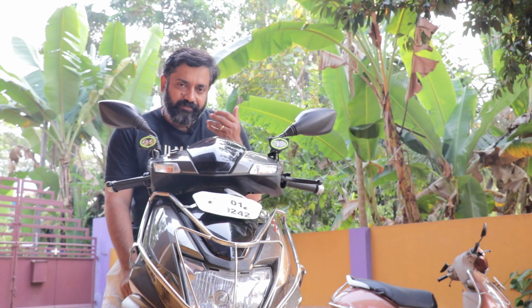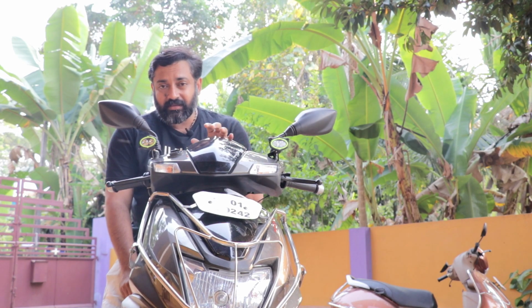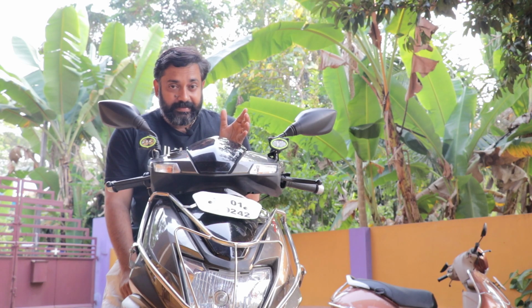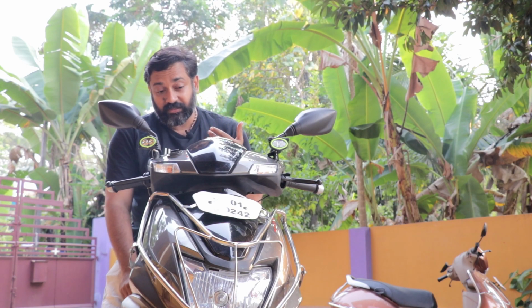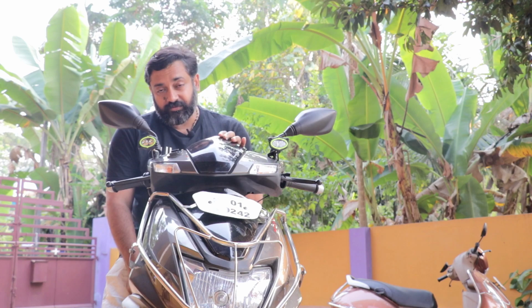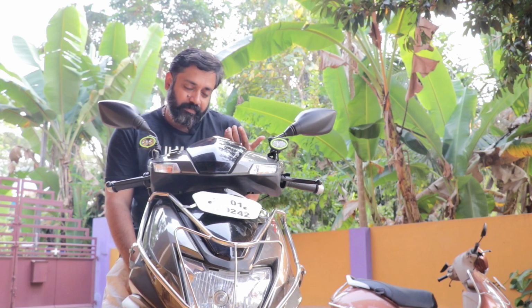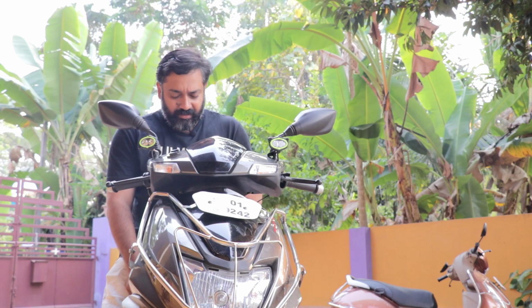So I'm very happy with the way TVS has done this for me, and I'm a little unhappy because there were not enough quality checks and standards in place when they manufactured this vehicle, because in less than around 6 months, these two major issues coming in a new vehicle is unacceptable if you look at the standard checks. But it's an Indian manufacturer. I love Indian manufacturers, and I would always support Indian manufacturers. My car is a Tata, my scooters are TVS or Bajaj, so I don't mind. The best thing is I get great customer service. I'm very happy for it.